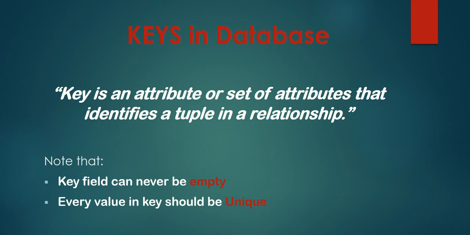So the key field can never be empty, and every value of the key should be unique. It means that throughout the whole column of the table which is referred to as a key, there should not be any empty element, and every value in the key should be unique. Two rows cannot have the same key values.